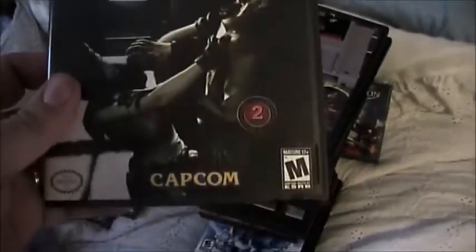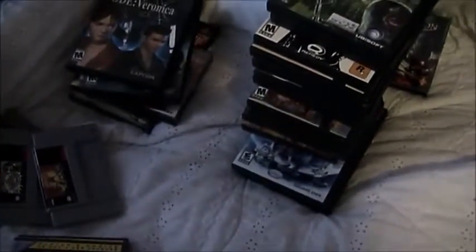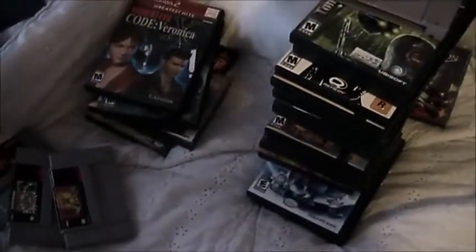Okay, now these were part of a system bundle that I picked up. So, Resident Evil, the remake for the Gamecube, player's choice, as well as Luigi's Mansion for the Gamecube. I picked those up with a disc-only copy of, I think it's James Bond Agent Under Fire, a silver Gamecube, which is downstairs in my retro room. Fortunately, I'm not recording there because my wife watches TV in that room. And I think it was 3 controllers and 2 memory cards. I got those for $65. I think that was a decent deal.